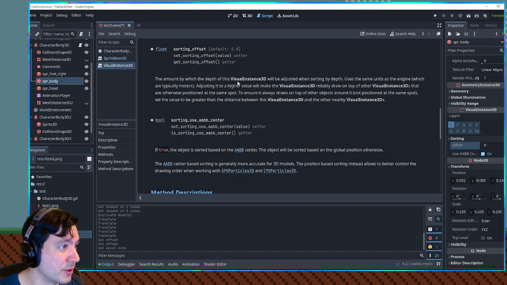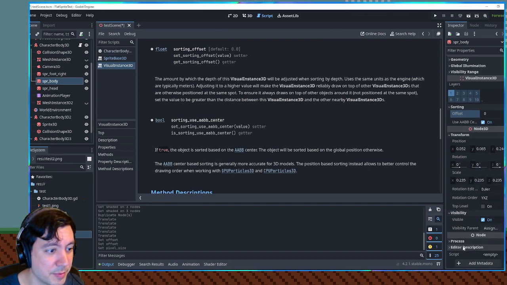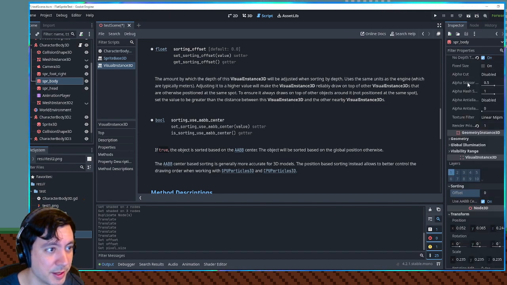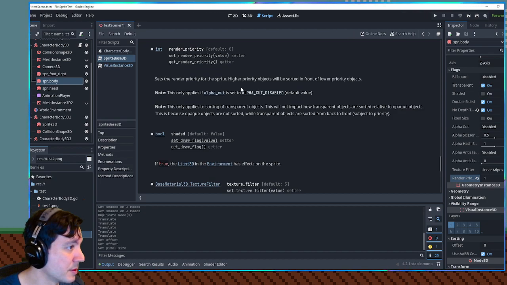Oh wait, that's for sorting by depth. Wait, no, I wanted the other thing. Render priority. Higher priorities will be sorted in front. Only applies to transparent objects. Okay. Transparent. Yep. Okay, that's fine.